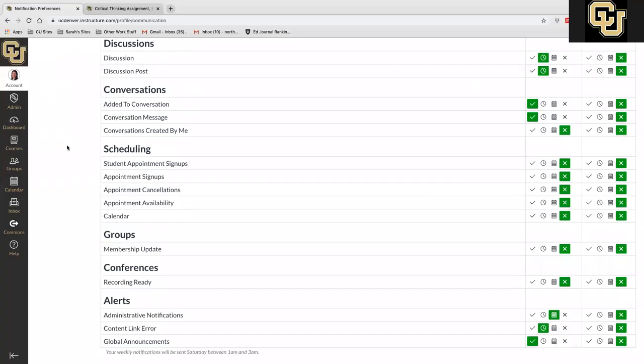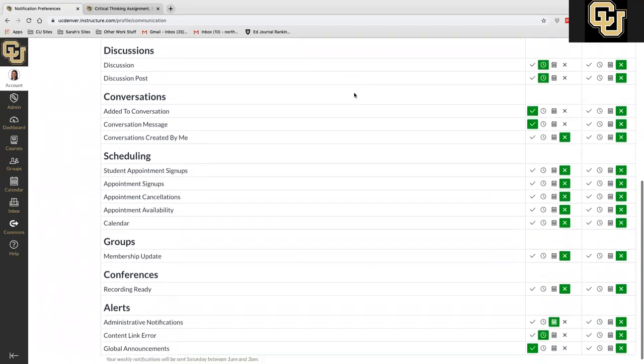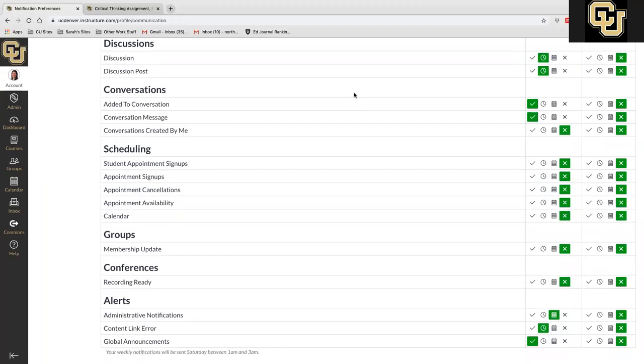Any other questions about that part? Yeah. I have a question. It might not be related to this, but does it notify, like, if you're working for a professor, does it notify the professor when you make changes to Canvas, like when you add assignments or submit comments?